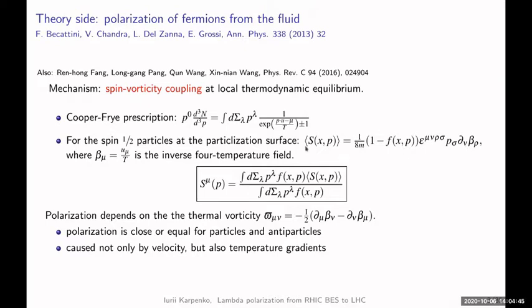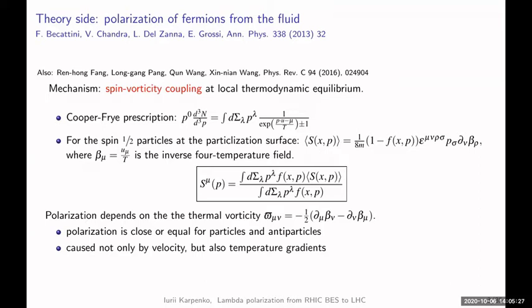There is a formula which describes the mean polarization, the mean spin of particles which are produced, which reside in the fluid. This mean spin is driven by the gradients of the beta field, the inverse temperature field. And this formula can be naturally embedded in the Cooper-Frye prescription, which leads to the formula framed in black. Essentially, this formula is used in all of the calculations. So that formula has two important consequences.